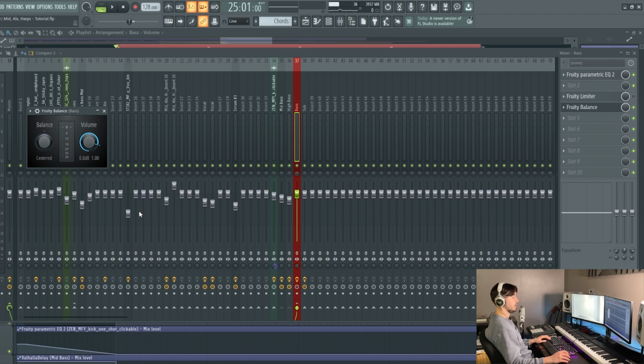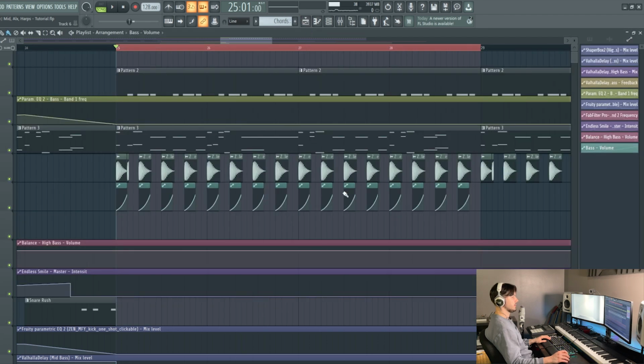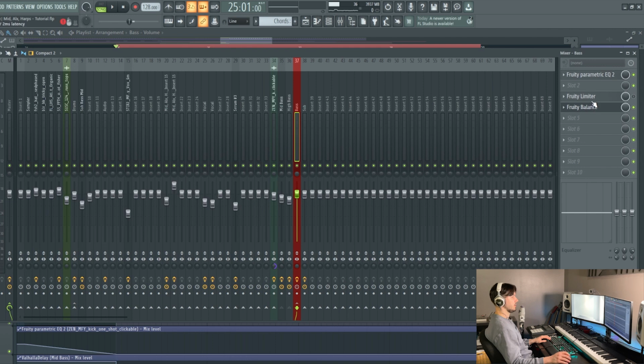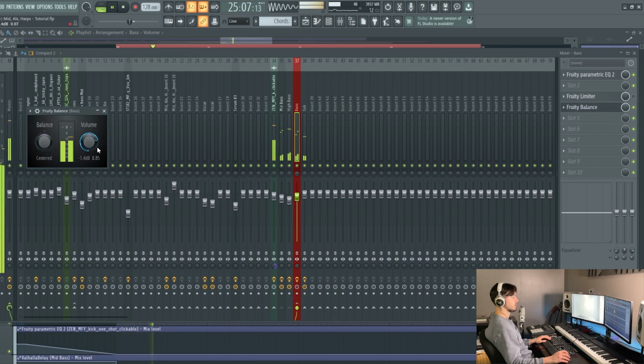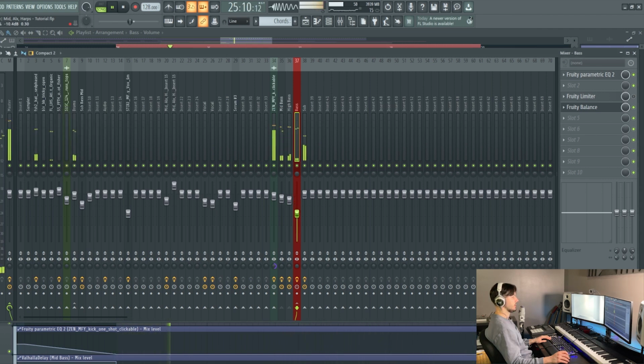Since I've already created the automation clip, I'm just going to link it, which was bass volume. Boom. Now we have this automation running, and watch what it's doing to the Fruity Balance. There you go. It's bringing the volume down in the balance plugin. And I could still bring down my fader now, which is nice for mixing. So that is the second way of achieving sidechain.